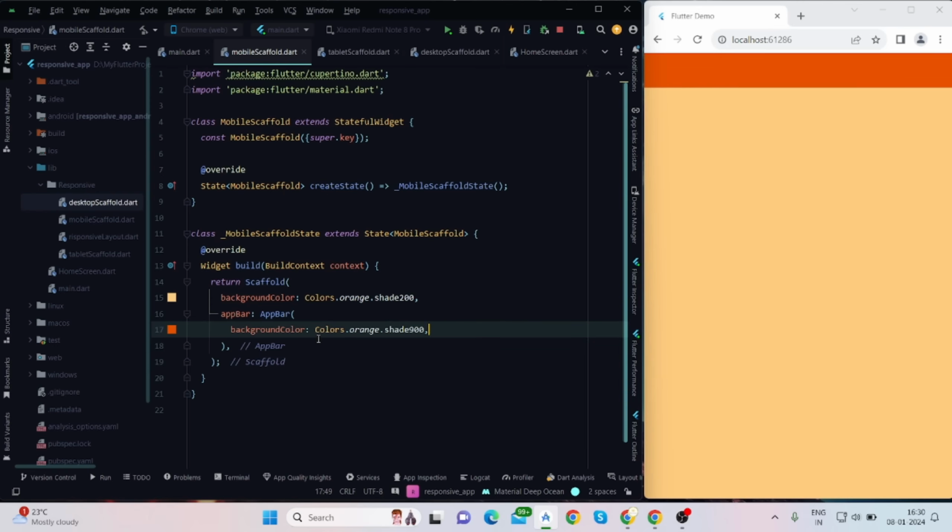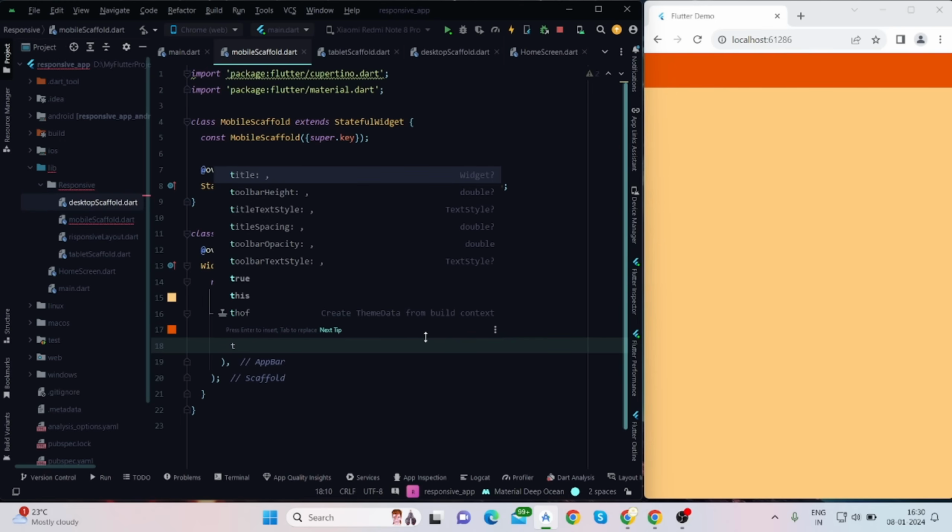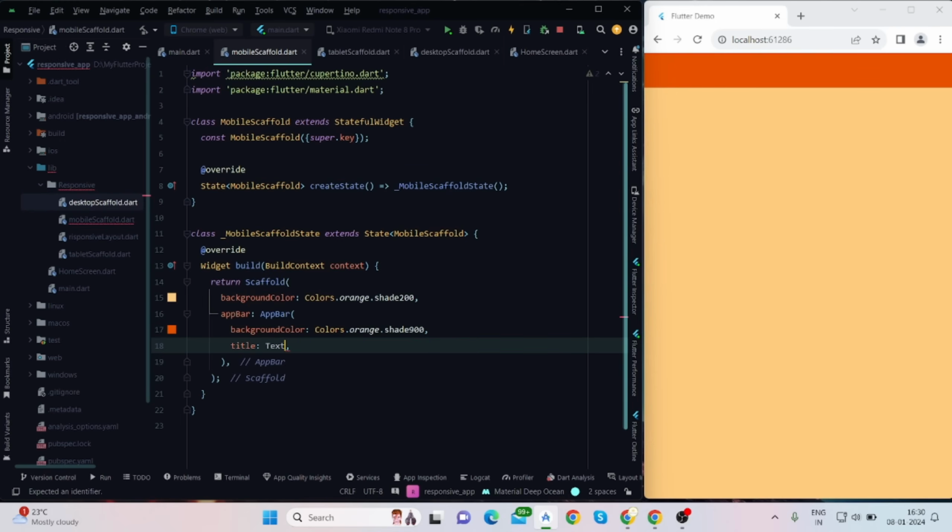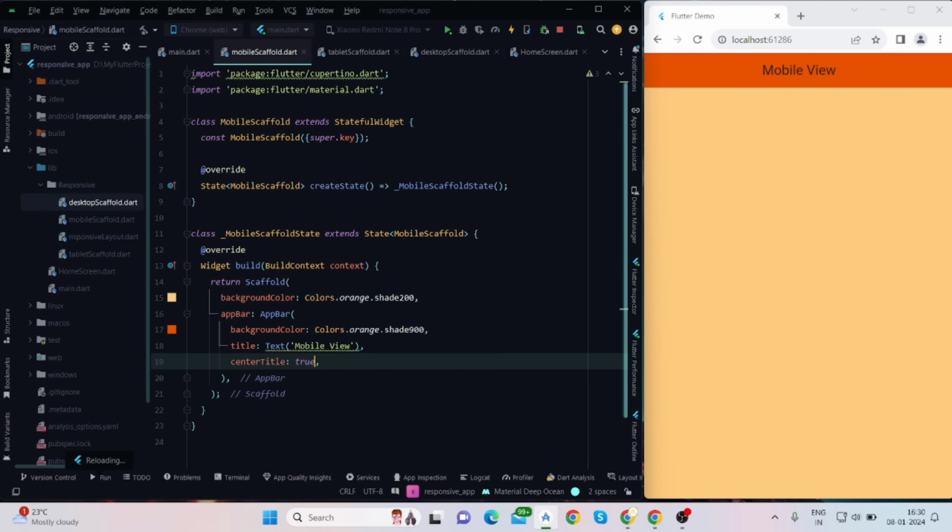After that, inside body I'll use a drawer, but before that let me add a title for the app bar. Text widget. Inside this I'm typing here Mobile View. So I will change the app bar title also when it changes from mobile to desktop to tablet.